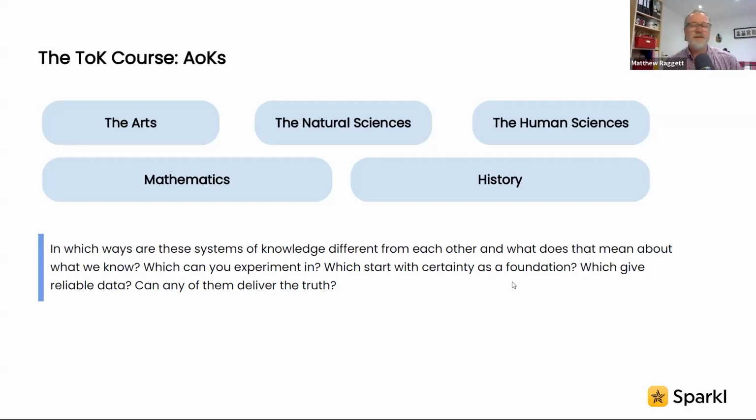But the human sciences are a little bit more complicated. That's where we're experimenting on others who have free will, who have preferences and biases, and on whom you can't repeat experiments because once they learn, you have to do things differently or not at all. So the human sciences that we have in the DP program might be geography, they might be economics, business management, anthropology. We could put philosophy in there perhaps, or some elements of philosophy. So there's the human sciences.